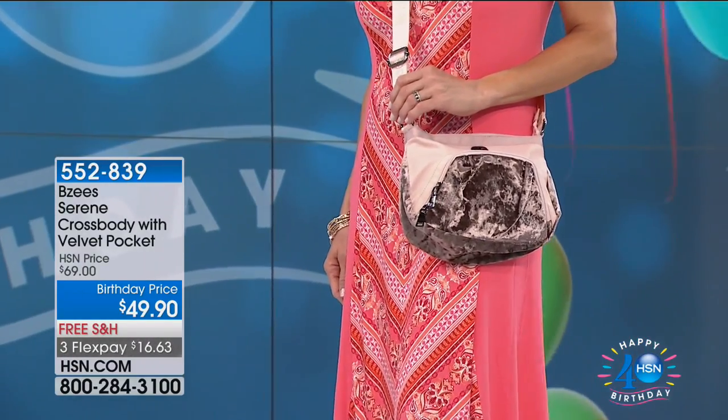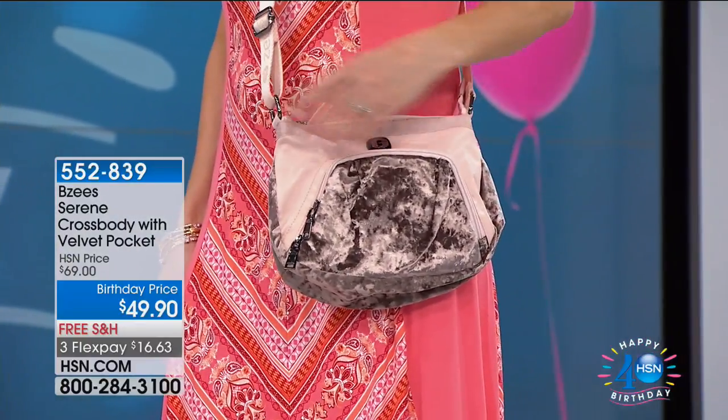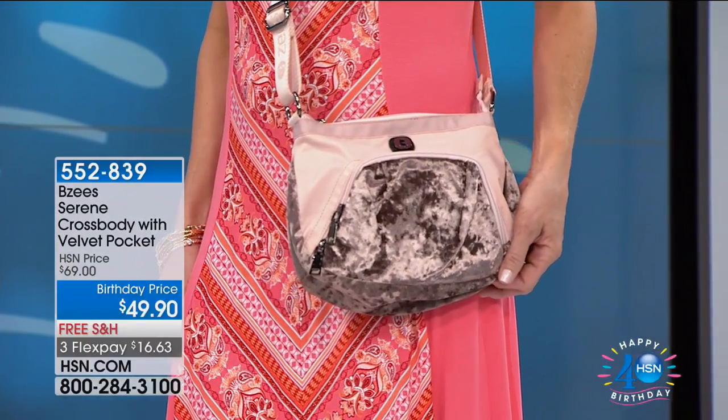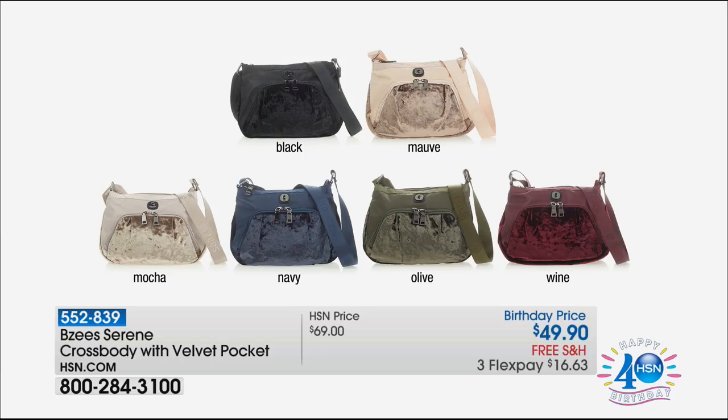Your item number is 552-452. Medium and wide, whole and half sizes available. Karen actually picked up the Today's Special. Before we give you another look at those, let me remind you that we have the coordinating handbag, which is one of my favorite crossbody handbags BZ's has ever brought to us. It's crossbody, so it's hands-free. It couldn't be any easier or effortless.